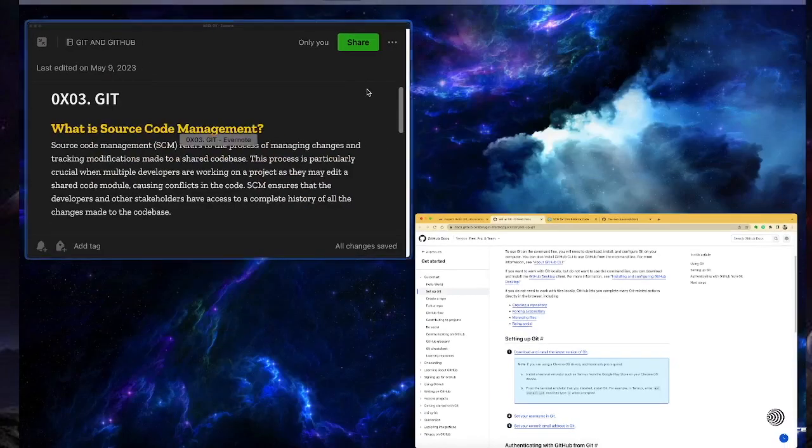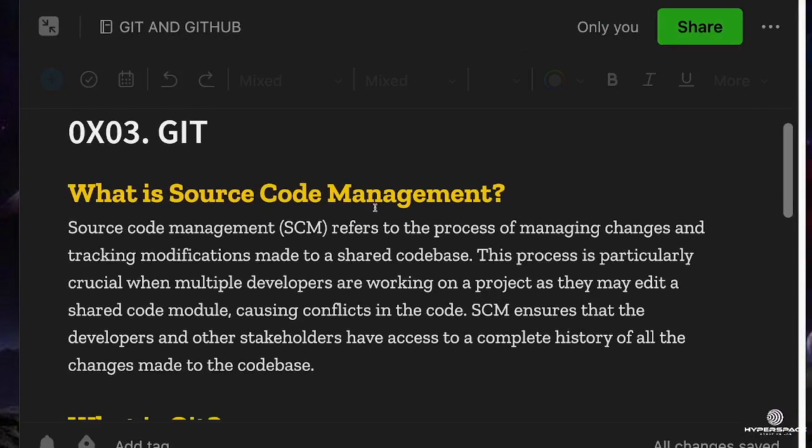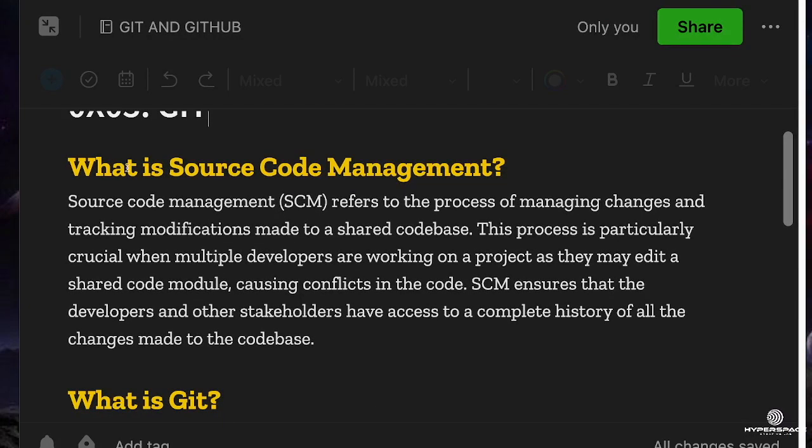So for instance, I have some of the information ChatGPT gave me in my Evernote. So one of the questions is, what is source code management? And in a simple way, ChatGPT explains it as the process of managing changes and tracking modifications made to a shared code base. So let's say you are working on a project, you have your source code and everything is inside a file on your local machine. So now what version control or source code management does is that it helps you track your project right from the beginning of your project to the very end. And it makes things easy if you have to recover something that was lost, or you want to go back to a certain stage of the project to see how it was.